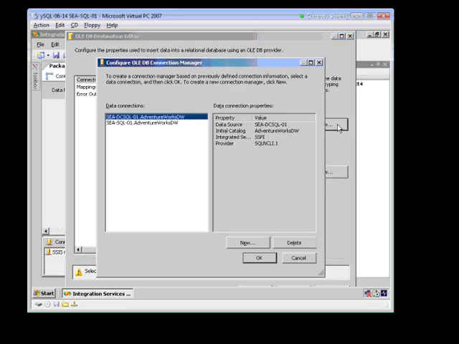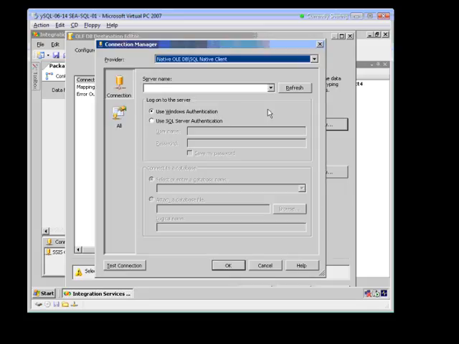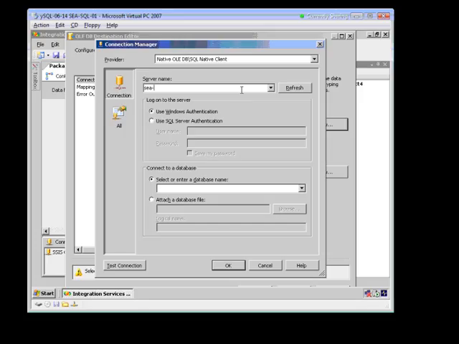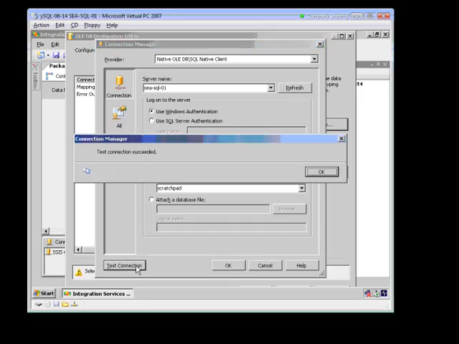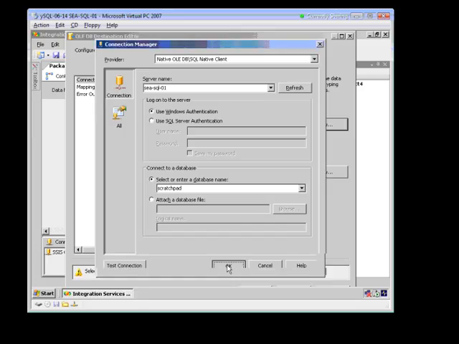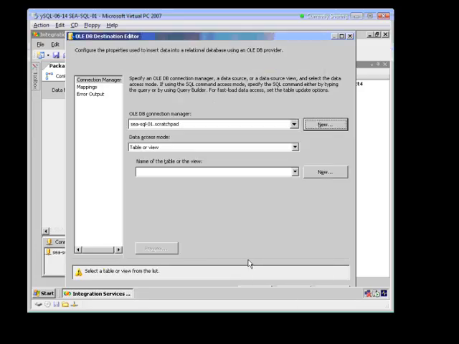And the connection manager comes up, and I'm going to need to specify which server. So it's this one I'm going to work with. Notice I've got two different SQL servers out there, so I click on New. And we'll put that on SEA-SQL-01, the name of this server. I can do my authentication, and I'm going to specify and put this into a database. We'll just call it Scratchpad. There we go. Let's test that connection, make sure everything works good. All things up and running. Looks good. We'll click OK.